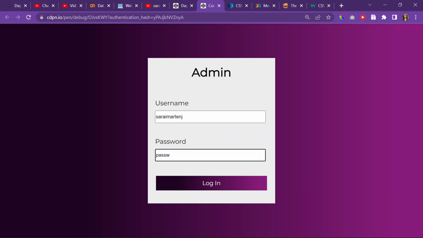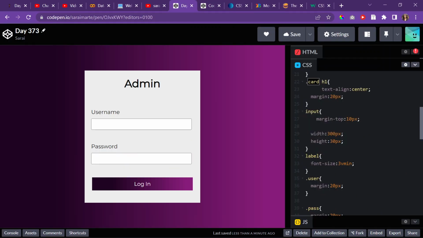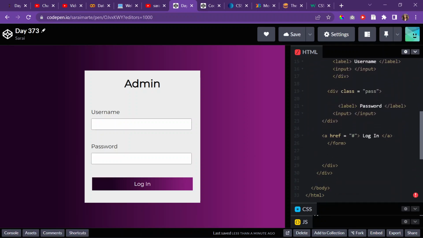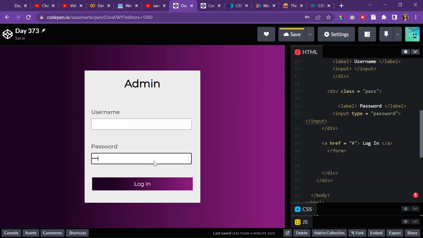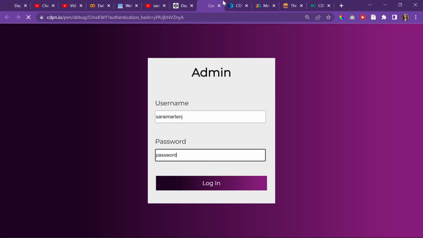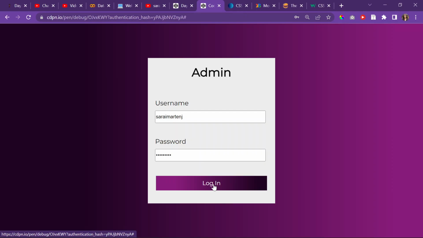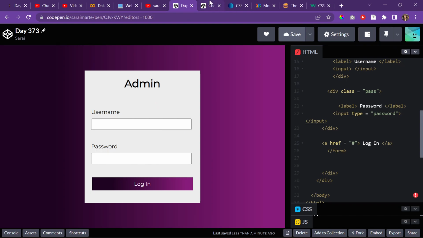So I can write my username, and then my password. Oh no, it's not a password field, so I can fix that. Hold on, I remember this. No, actually I don't. I remember of it, but not exactly how to do it. So can I do type password? There we go. Yay! So I did remember. Okay, now it's password. So now I can write my username and then my password. Beautiful. And then log in, which is gonna bring me nowhere. Isn't that beautiful? Yes.